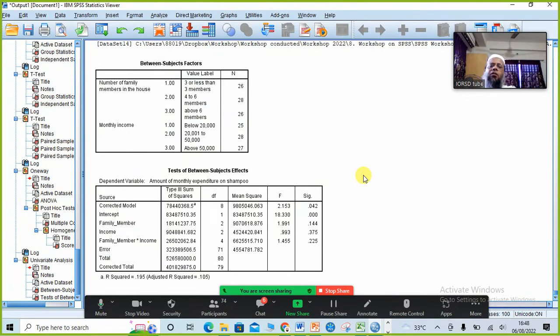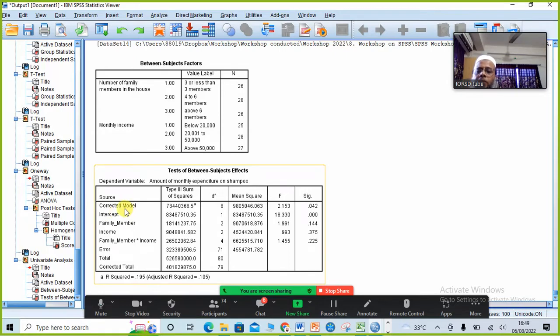Here, see. Here, intercept. Intercept means when family member and income both are changing, both increase or decrease. Then if it is like this, is there any significant effect? It has only significance, that is less than 0.05.